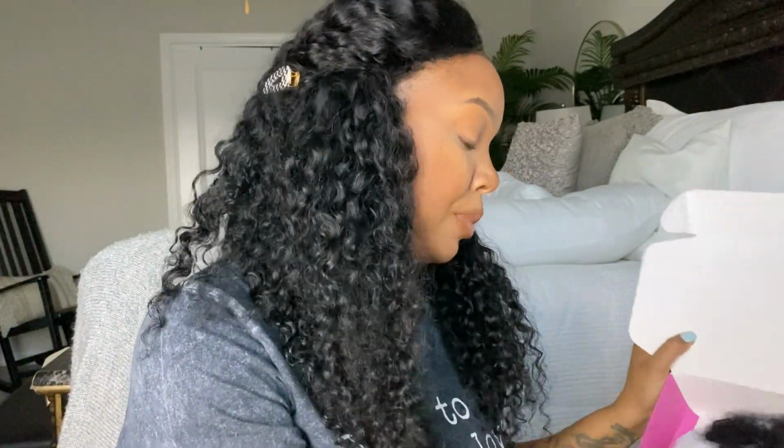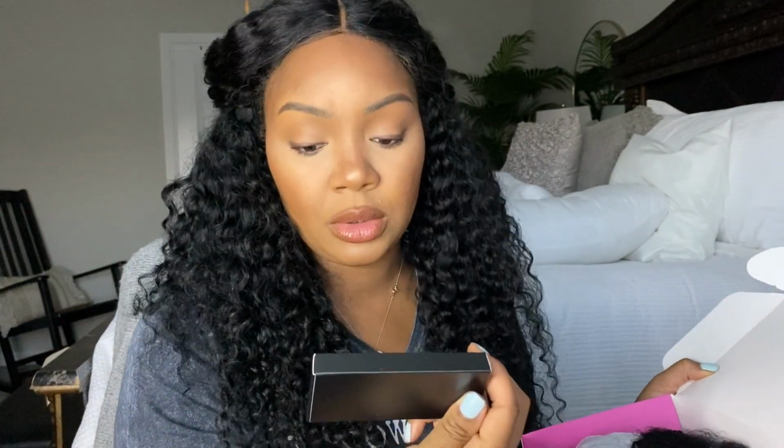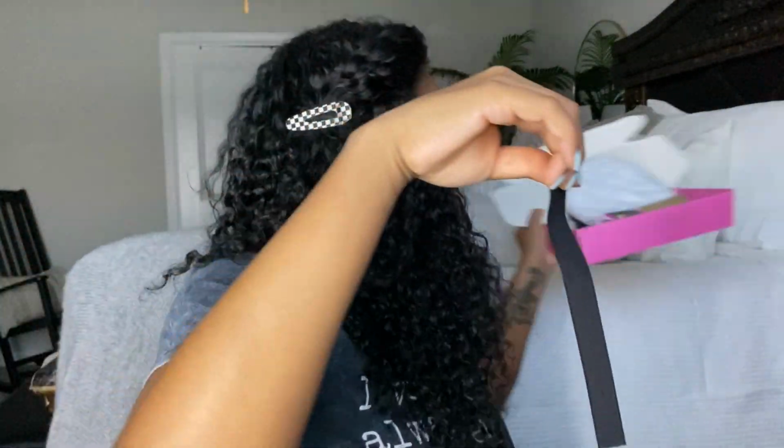Okay, so this is the box that it actually comes in. Original Queen Hair. Okay, it's a beautiful texture. It also comes with your own lashes, 3D mink lashes. It comes with a head cap, of course. It also comes with the elastic band that you can actually sew on yourself, which is great.